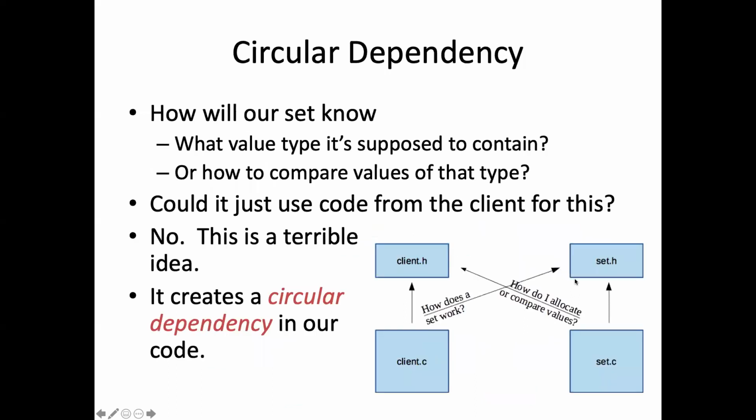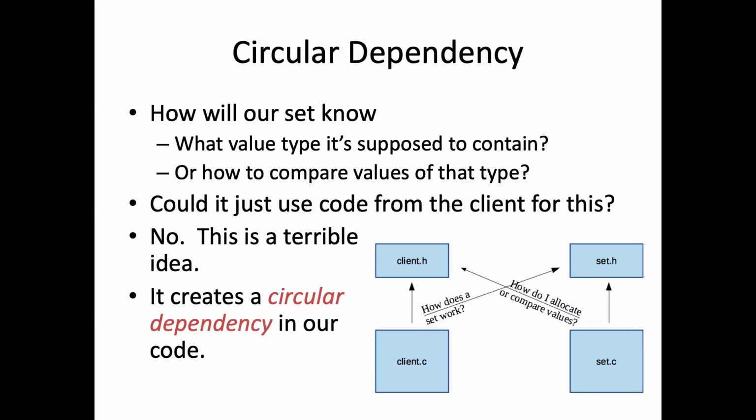One trick we're going to have to do with this is, if you think about it, to implement a set of any type of item we want, we still need to be able to compare items. If you try to put an item in a set, we need to be able to look through what's already in the set and say, is this already there? The problem is the way to compare items depends on the type of item we're storing. And that's going to be chosen by client code.